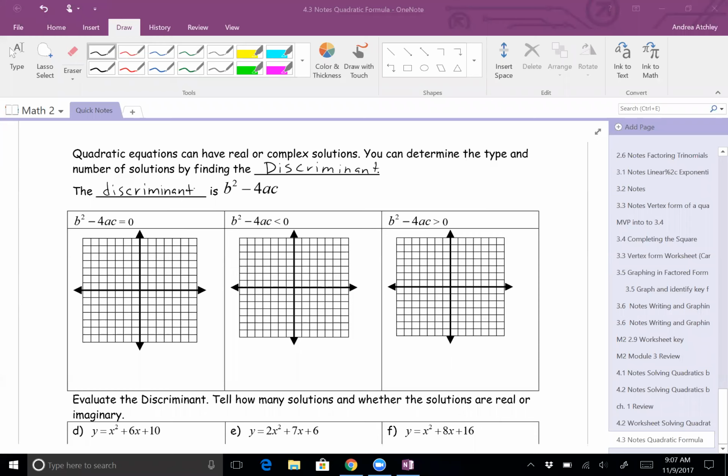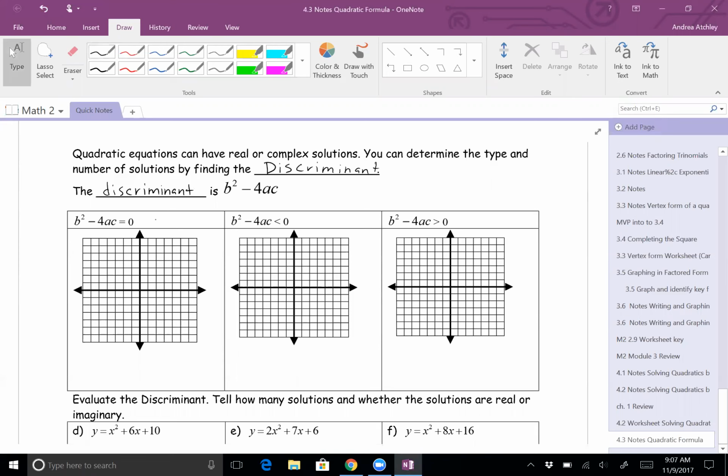Okay, the discriminant is just the part that's inside the radical. So you don't have to memorize anything else. It's the part that's inside your radical. And if it's inside the radical, that can determine if you have a negative number inside there, then it makes it an imaginary, right? Or complex. If there's not a negative in there, then it's a real number. Okay, and then the only thing we have to learn that's different is if it's 0.